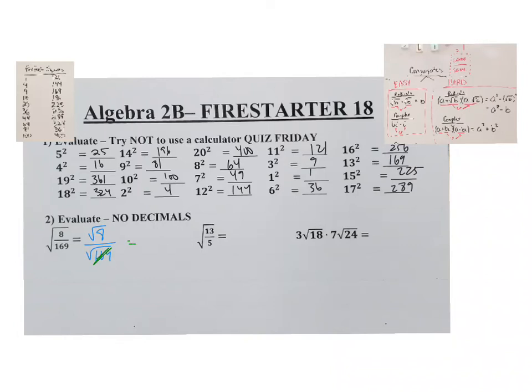169 is perfect. It turns into 13. 8 can be broken down, so we're not done here because 8 is not perfect, but 4 goes into 8 2 times. So this purple 4 turns into this purple 2. The purple 2 is the blue 2. Boom. That's it. So I had to simplify the top first. Remember, you always have to look for a perfect square factor. Always look for a factor on this list.